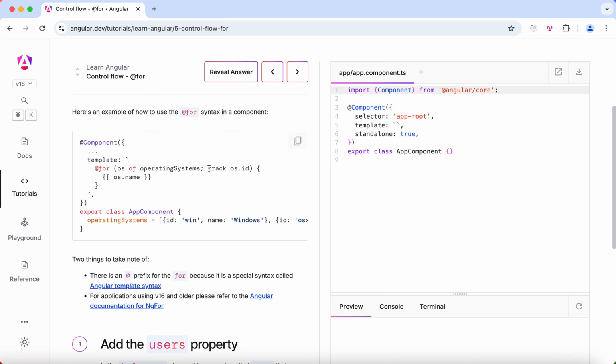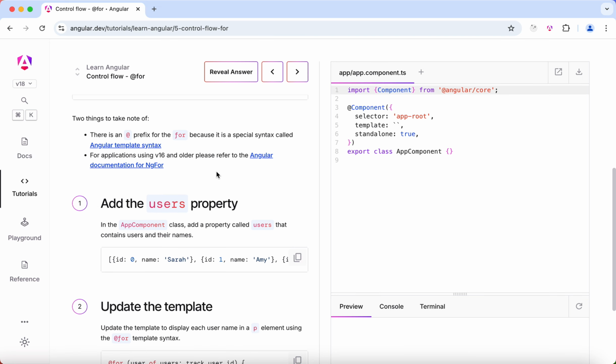And you need to add track, something that is unique in the array. So here they are using the ID for the track.